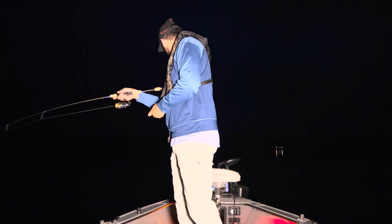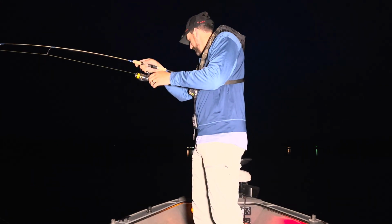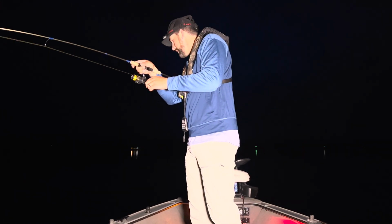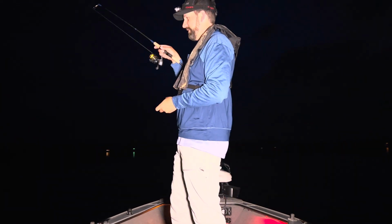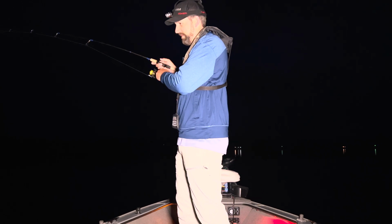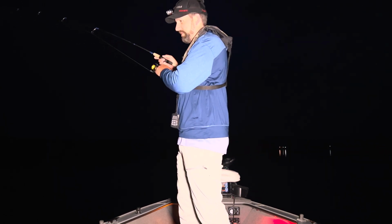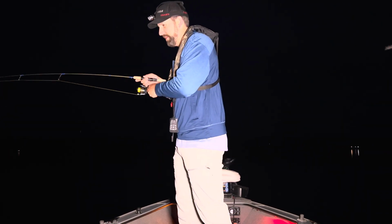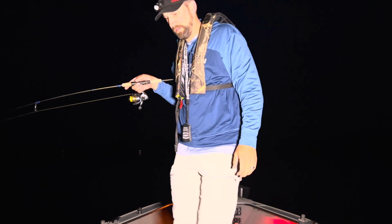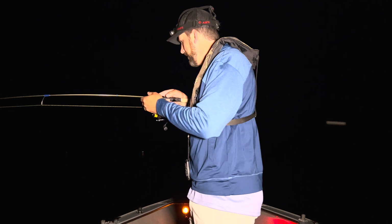So just like in the last clip, I am using my trolling motor here to follow this fish so I can keep gaining on him without having to fight him directly. If I land this fish, this will be the biggest sturgeon I've ever caught. He's not really fighting super hard, he's just kind of swimming slowly. He did that one kind of half jump. I'm just putting pressure on him here until I can get him to the net, hopefully.